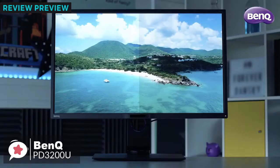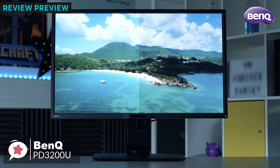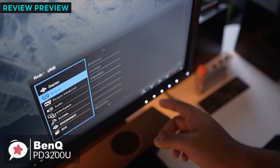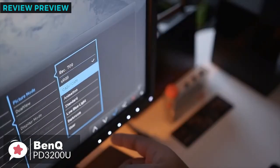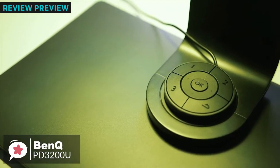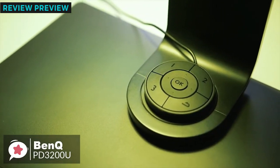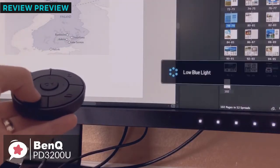The panel type is IPS with a native contrast of 1000:1. This ensures viewing angles are very good, which is essential for a screen of this size, as when sitting in front of it at a desk, it really does take up almost all of your peripheral vision. BenQ is pitching this as a monitor for professionals, so color accuracy at any angle is important, and the 100% sRGB color gamut adheres to industry standards.